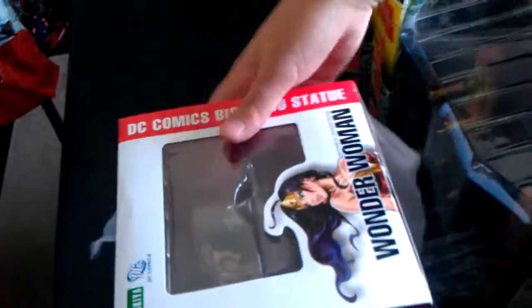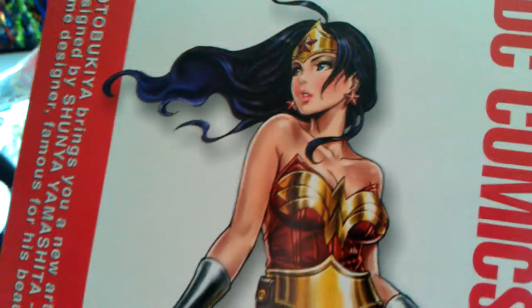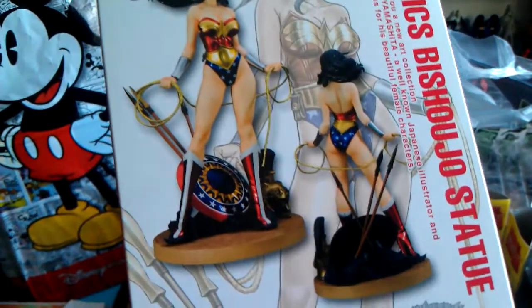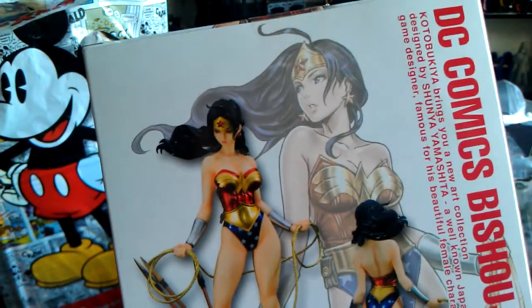Moving on to another comic book store — I've been wanting to catch up on my Bishoujo Girls. Wonder Woman is just so awesome. She stays up in the $60 price range, so you can't really find her for too much cheaper. I'm glad they had her at that price so I wouldn't have to buy her on Amazon or eBay and pay shipping. Can't wait to add her with the rest of our Bishoujos — she's just an awesome sculpt and I'm so glad they made her. Now that Jean Grey is out I have to get her, so I'm running behind.